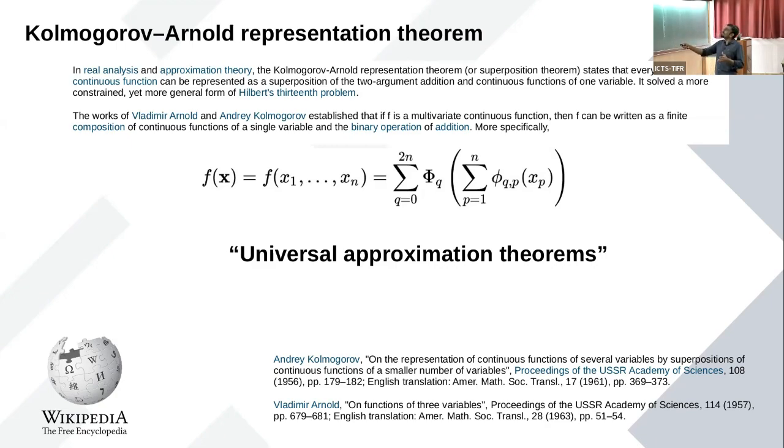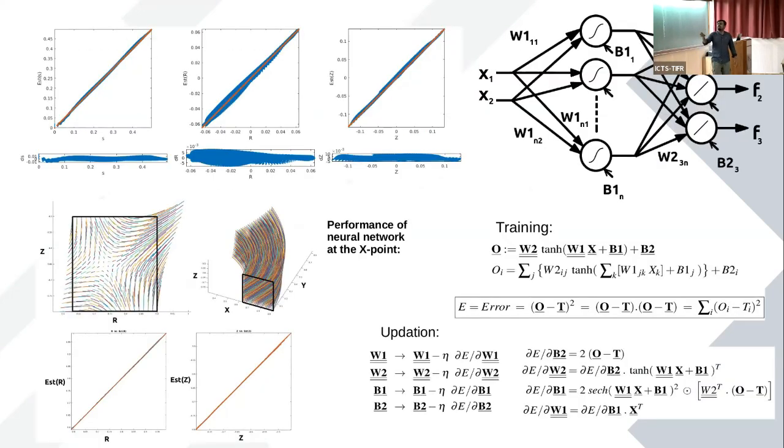a combination of two nonlinear functions. Along these lines, there are a set of other theorems which prove why a neural network works as a function approximator. These work under approximations of the number of neurons taking them to infinity and so on. And one of the main problems with machine learning or neural networks has been to try to come up with convergence criteria with a finite number of nodes.